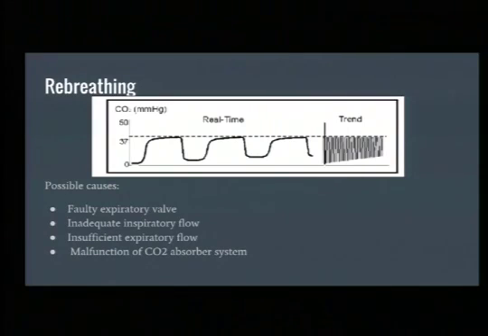Rebreathing. A couple of causes that can lead to that: your expiratory valve on your vent isn't working appropriately, you have inadequate inspiratory flow, or insufficient expiratory flow. This is where you can see that breath stacking. You never get completely exhaled, so at rest you still have more CO2. You're not getting rid of all of it, so you're rebreathing that CO2 in and in.